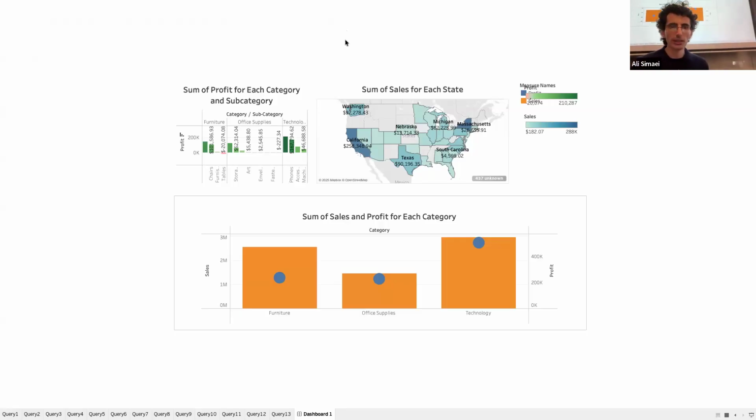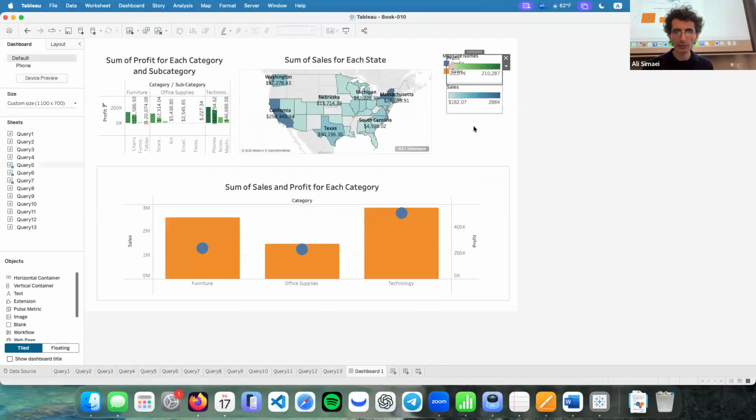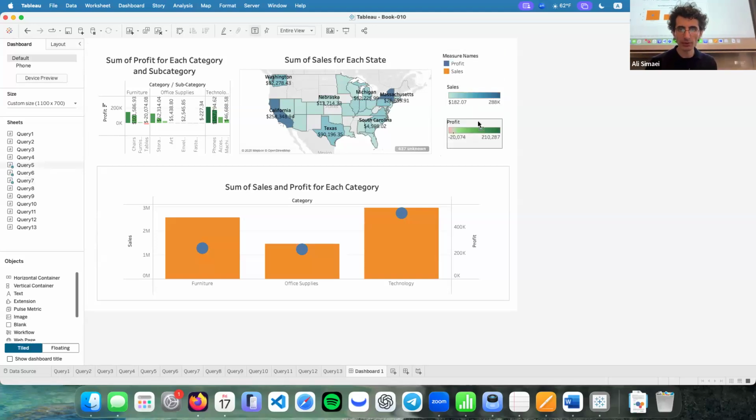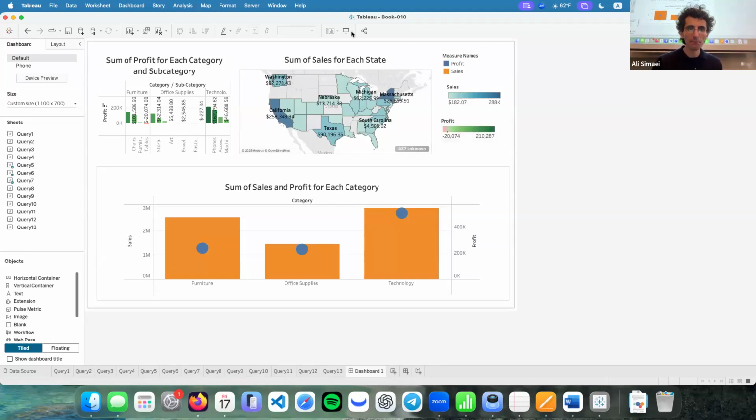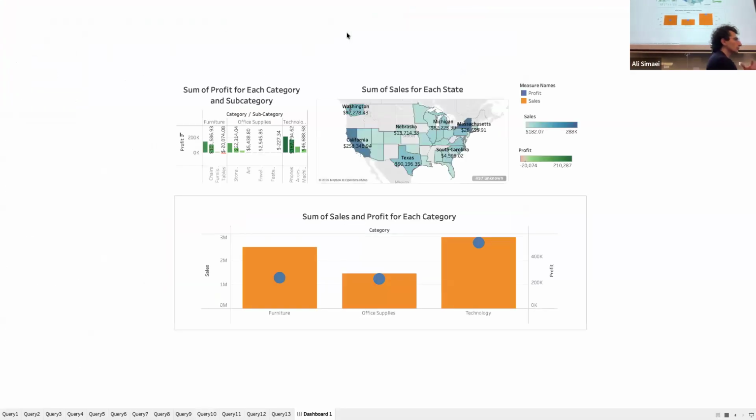Dashboards can help you use the legends for different purposes. Let me see if I can move this here. So we are using the same data set in different charts. If we play with the charts, they can help you see different results in different charts. So let's see if I select profit.